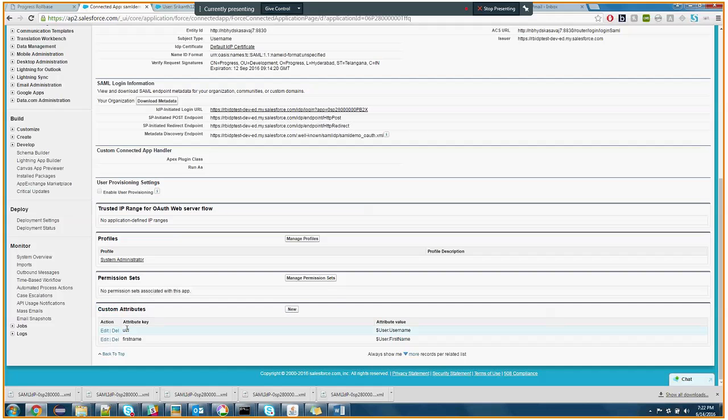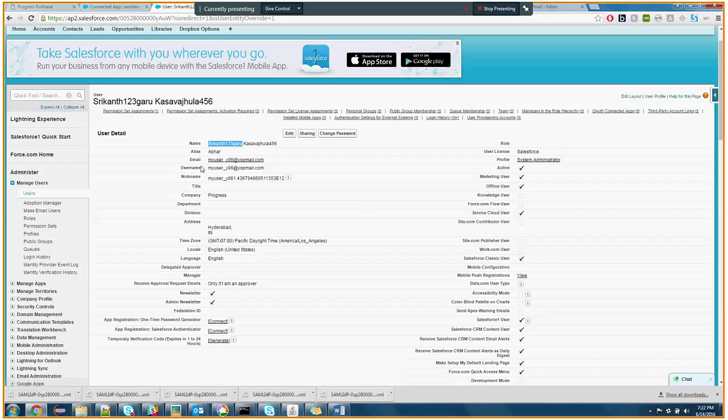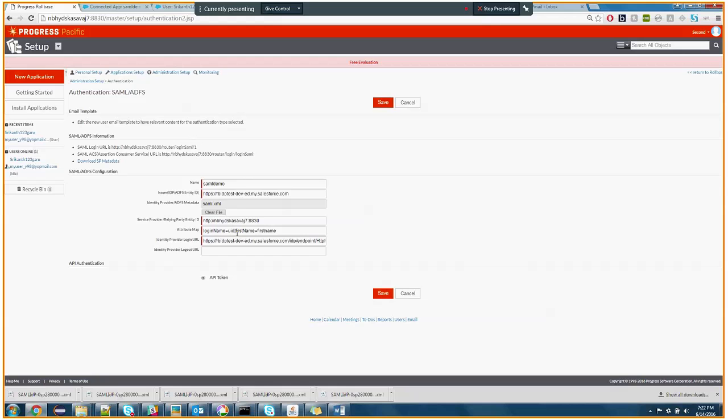What I did is the attribute key which should be delivered is UID, and its value should be the user's username. In this case, the username would come to be my user underscore y98. This is going to be sent as a UID, and this UID should be mapped against my login name, because this login name is going to give information about the user.